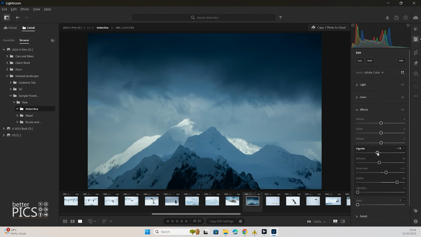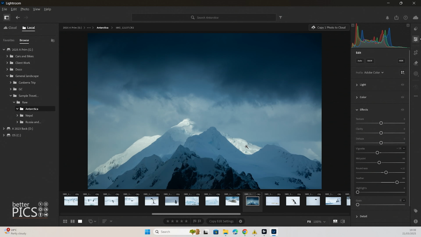So just using those sliders, once again, left or right. Left is a reduction, right is an increase, and that's for all of those sliders, and we can see the effect that it has provided for that image if you're wanting to darken the outside of the image just a little bit. Now, the reason that this was traditionally done was to really try to contain the viewer's attention to whatever part of the image that you're trying to keep their attention on.